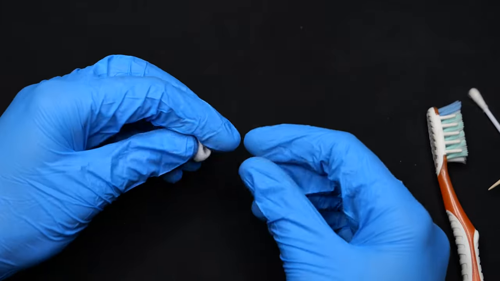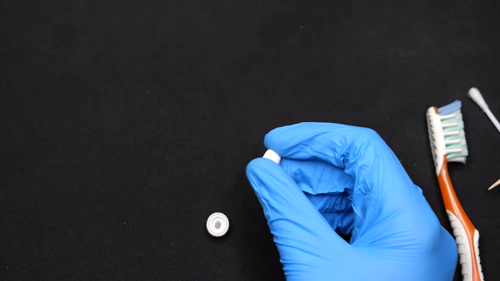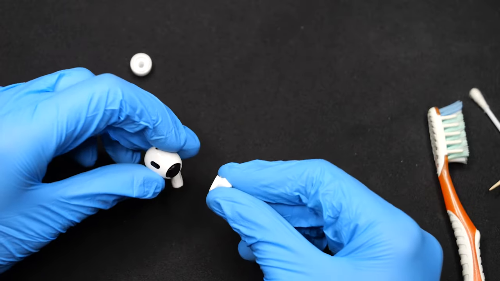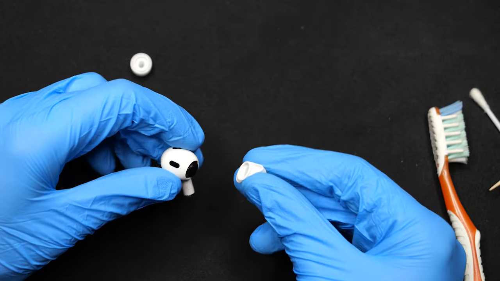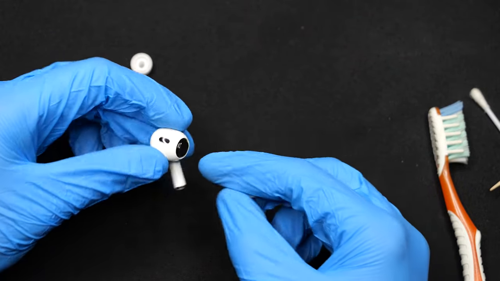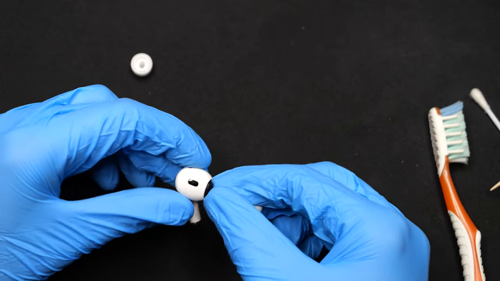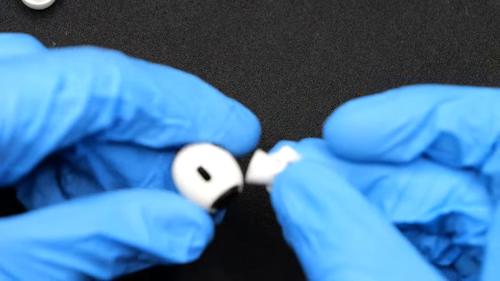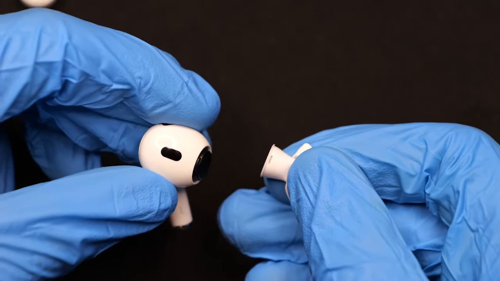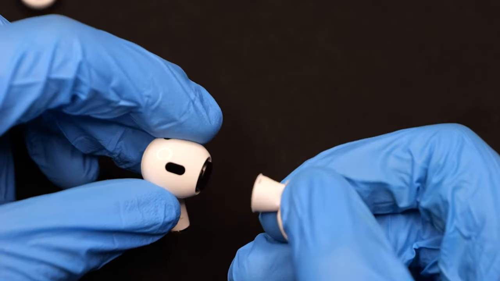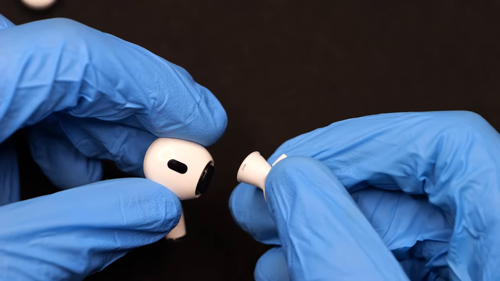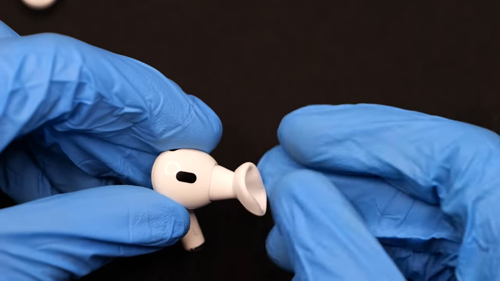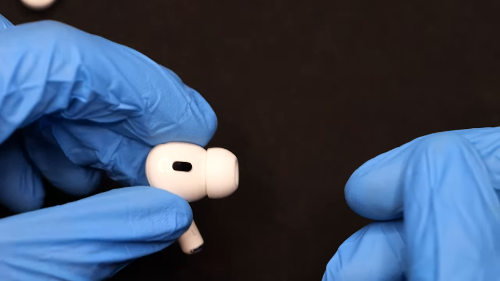All right. So once those are clean and dried off, we can go ahead and reattach them to our AirPods. There's no left or right ear tip. Either one will go on either of the AirPods. And what we're going to want to do is on the AirPods, you may notice along this ring, there is a little notch. There's also a notch right there on the ear tip as well, you may notice. So what we're going to do is we're going to match the notch on the AirPods to the side of the ear tip that does not have a notch. So we're going to turn it this way and we're going to stick it on. Just like that. If it's inside out, just flip that back in place. There we go. That's one.